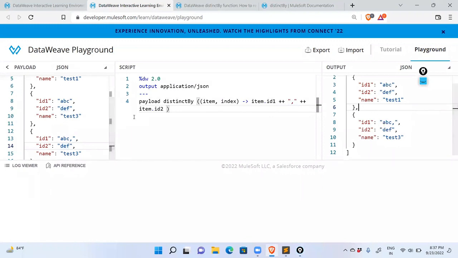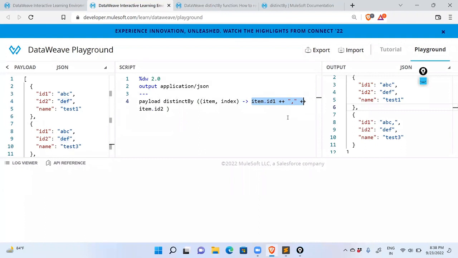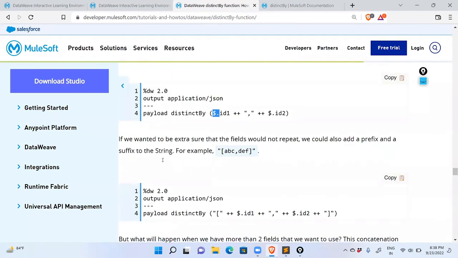My understanding is, when it is iterating, it goes to the first object. Can you scroll up the input? Then it is picking the item dot ID one as ABC. The string pattern is different, na? The pattern whatever you are providing is different, na? So ideally it should remove the matching pattern, but it is not omitting. One second, I can go back to this one. It would also prefix and suffix a string, ABC and DEF.